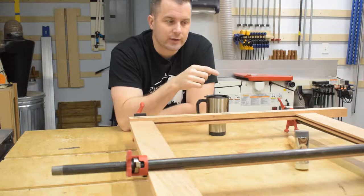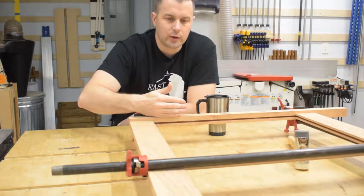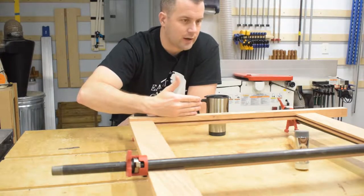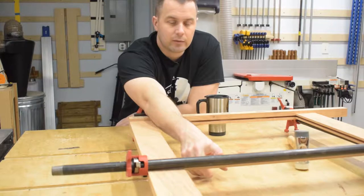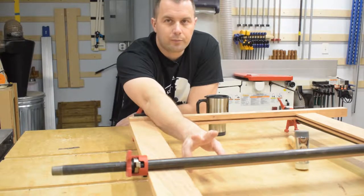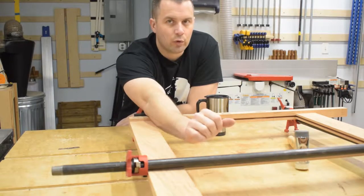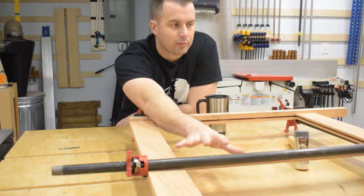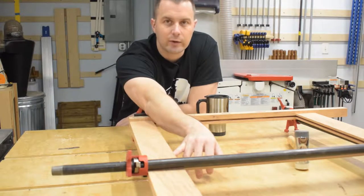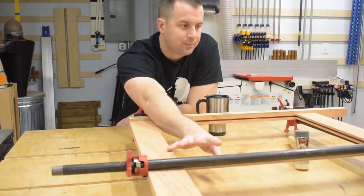However, I can't actually install it right now because before I do, I need to establish the dimension that both of these are going to be away from the side panel. I was able to do the joinery on the rear stile just by the nature of what it is. I can move it an inch left and right, no big deal. I can place it basically anywhere in there just because I've got these rabbets cut into the top and bottom rails and it will fit anywhere in that.